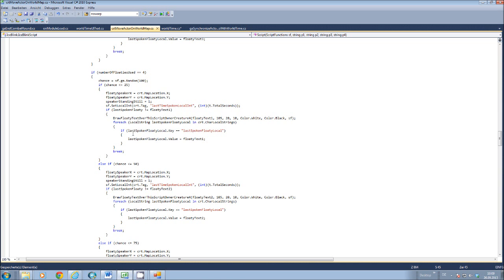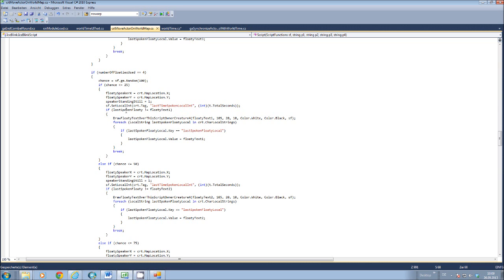Then actually we only get the break here that frees us out of the while routine, and also only get actually to drawing the floaty that was rolled here if the rolled floaty is not the same as the floaty spoken in the last round.